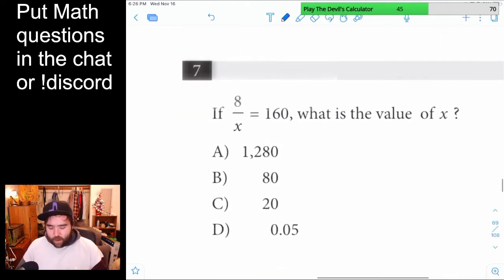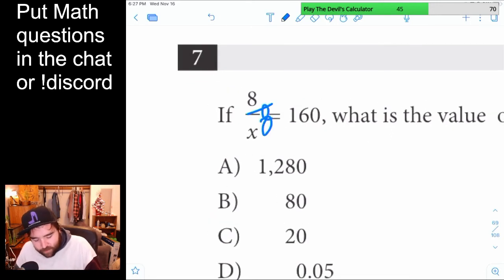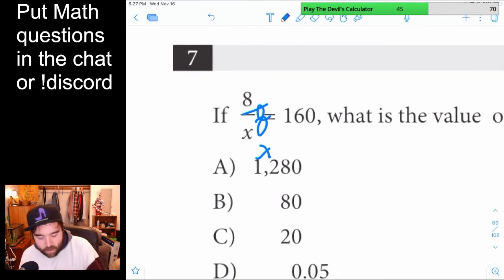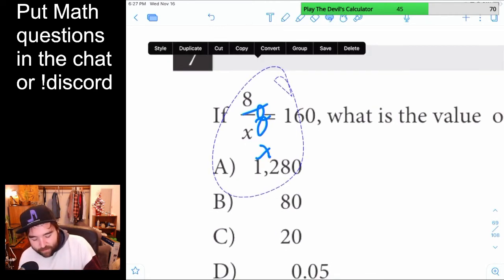Okay, here we go. So we've got to solve for x. Don't just go dividing by 8. So many people think that they divide by 8 and then they're like, oh, we just have x over here. But no, if we divide by 8, we have 1 over x. That x stays on the bottom. We're dividing by x. That's fundamental. You can't just get rid of that. So that's not the method that I would take.